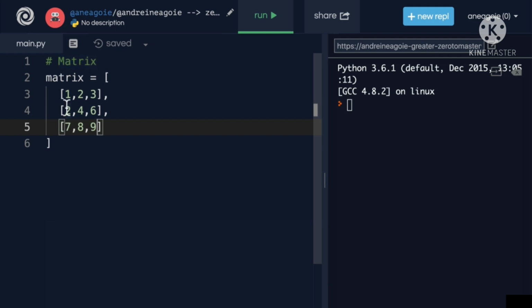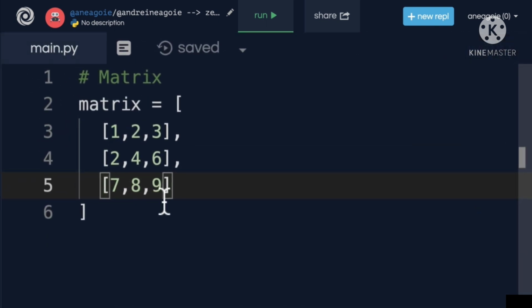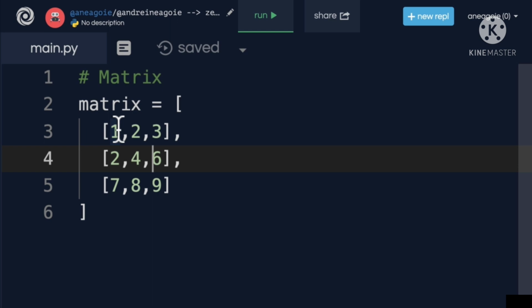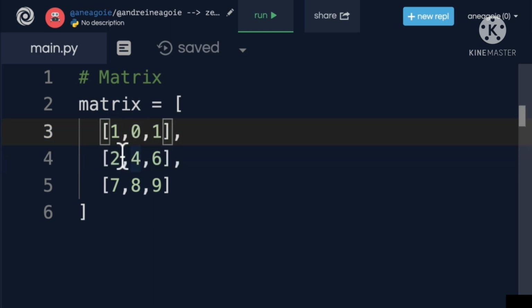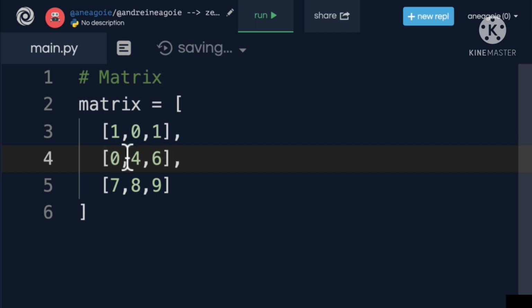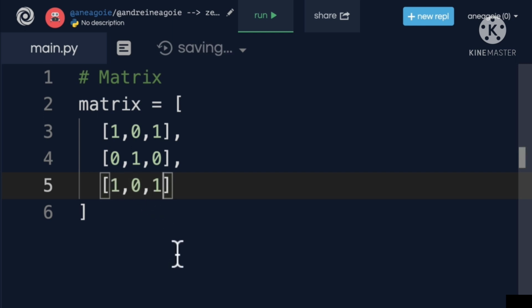So let's say we had a very simple photograph of a giant X, this letter X. Well, a computer can understand an image based on pixels on the screen. So maybe we can have 0, 1, 0, 1, 0, 0, or sorry, 1 here, 0 here, and then 1.